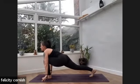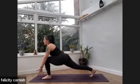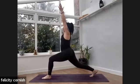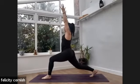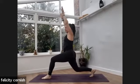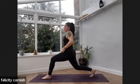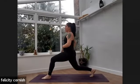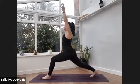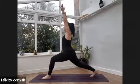Strong through those legs. Inhale, sweep the arms up. Exhale, arise, high lunge. Take a breath. Maybe bend into this back knee just to bring head over heart, heart over pelvis, and then straighten through that back leg. Full breath, strong foundation.